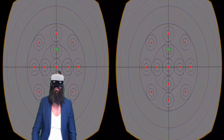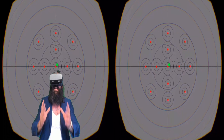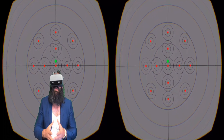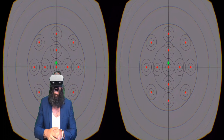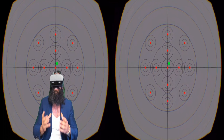Now look at the accuracy of that — I've only calibrated it one time. And that's why I continue to maintain that stereo pass-through capabilities in these types of mixed reality or spatial computing devices in the future, as long as we get the photon-eye latency to less than 10 milliseconds, will become the standard.